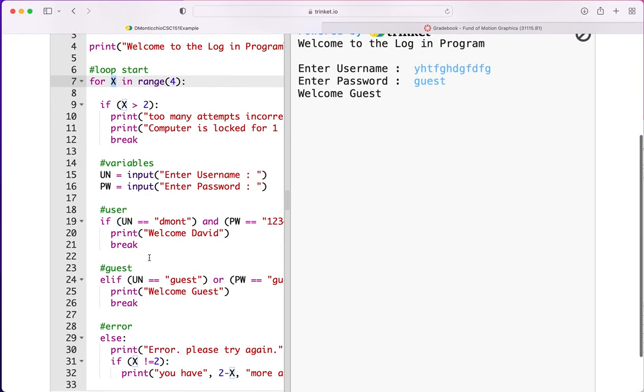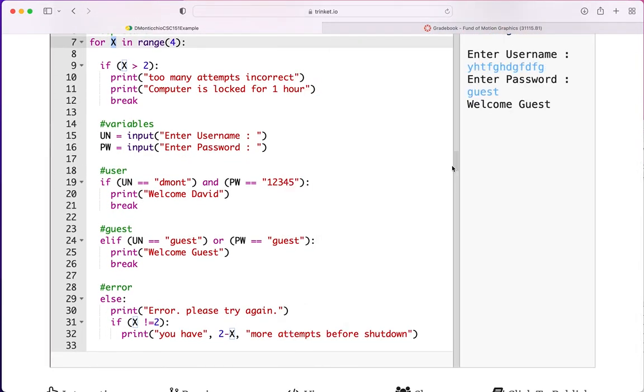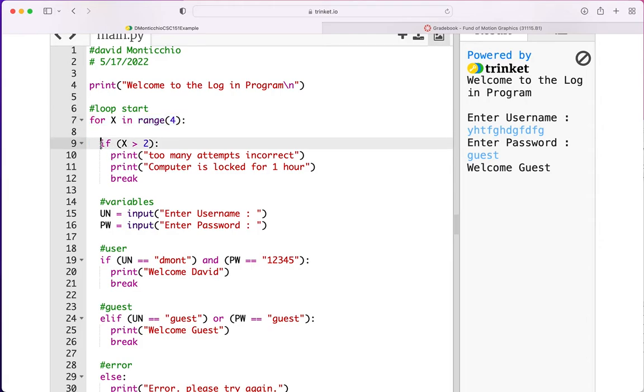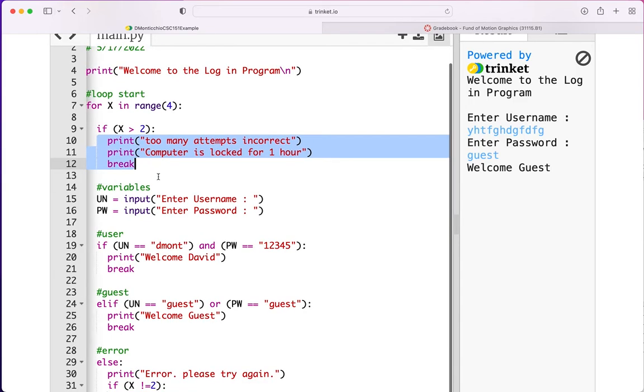So, what I've done in this code right here is basically made a loop. That loop will automatically end itself after X number of attempts because we have this little guy right here that says, if we get too high, we'll let them know there's been too many incorrect attempts, the computer is locked for 1 hour, and we break the loop. We get out of it.